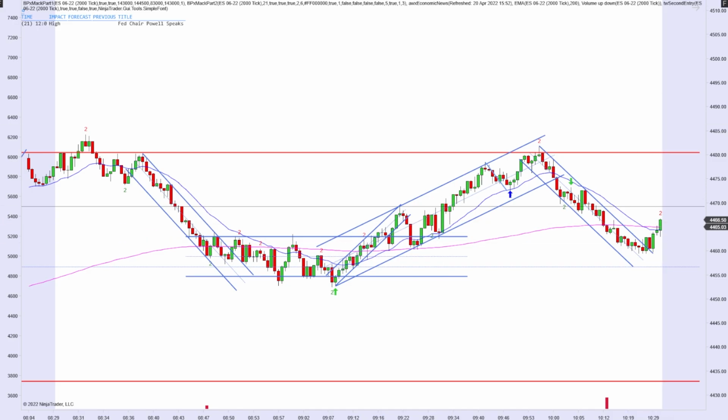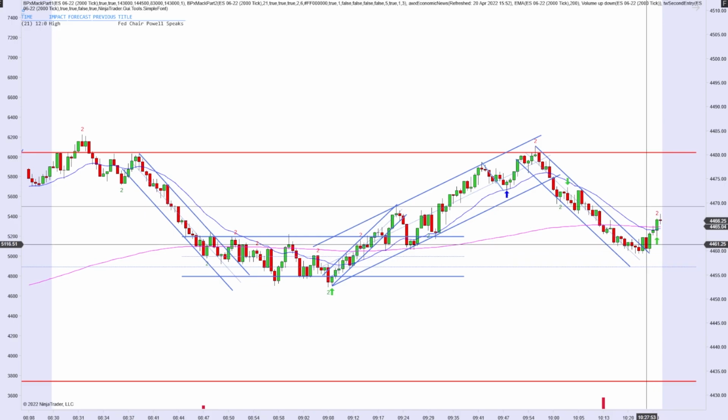I considered going long here, but I didn't really like it because we're testing the EMA for the first time as prices had been coming down. I want to see how the EMA is going to react. Plus, we had this bigger short-term trend that's working down, looking for a break in new low, really. So I wasn't really interested in going long here. I guess you can mark it as an aggressive trade.